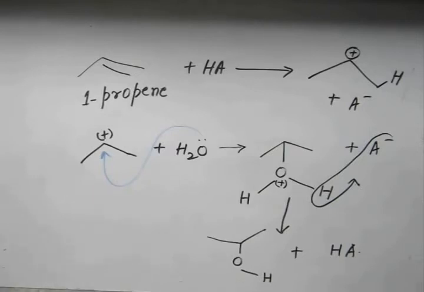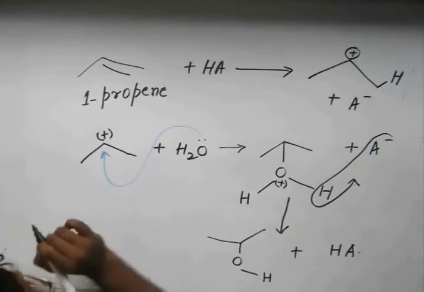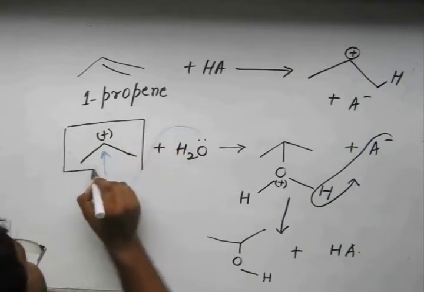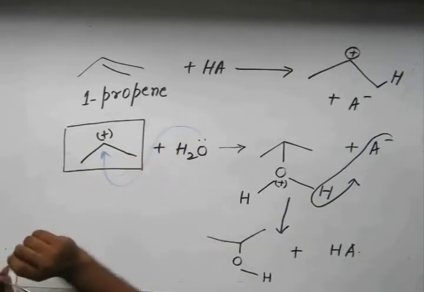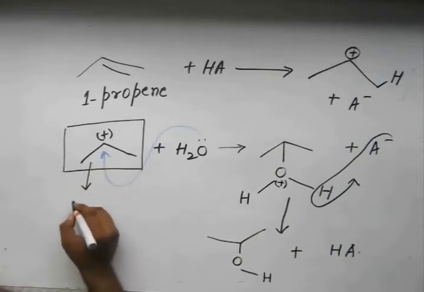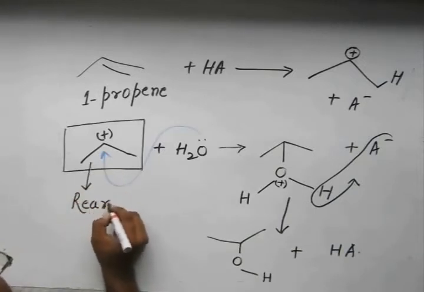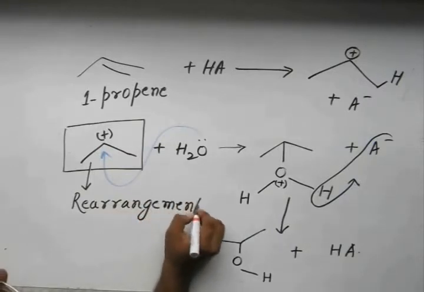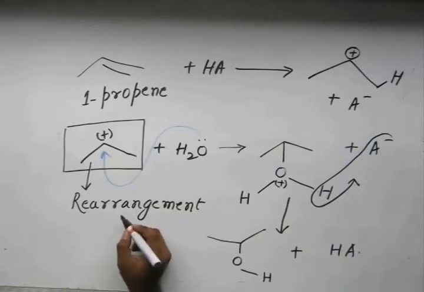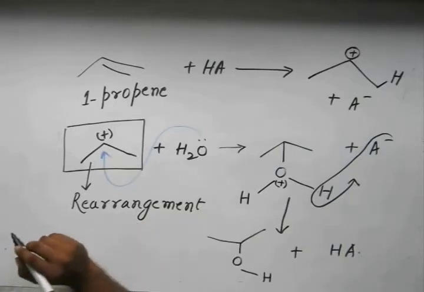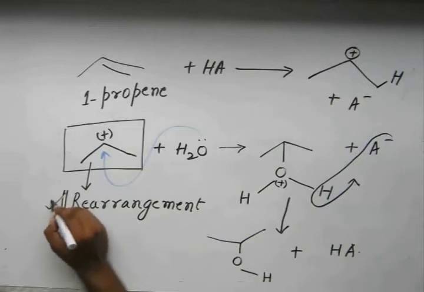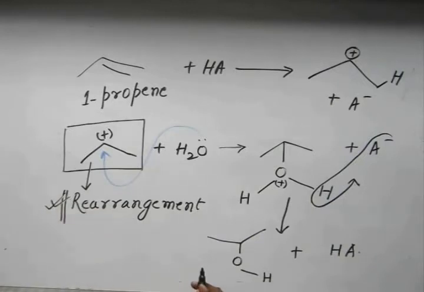Now I have one problem for you guys. Before that I would like to emphasize on one point that as you can see we have a carbocation generated in the process. So carbocations always have a lifeline called rearrangement. They can always rearrange themselves to get a more stabilized carbocation. So in the question that I am going to give you right now you will have to consider rearrangement. Keep in mind rearrangement.